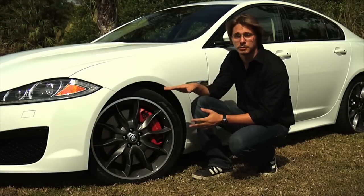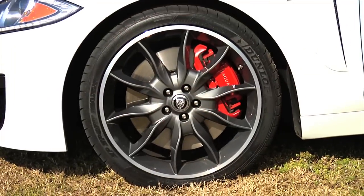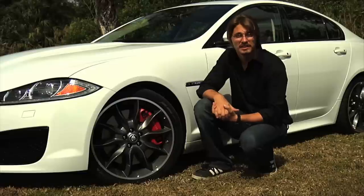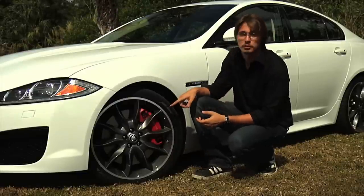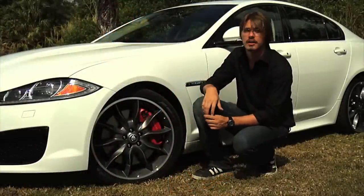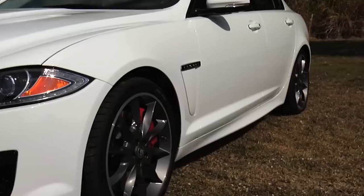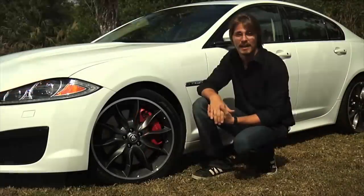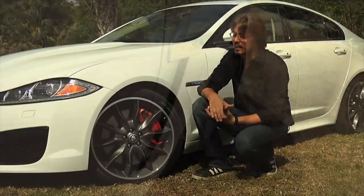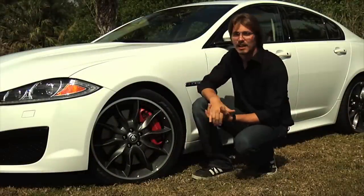As you can see right here, we have the 20-inch rim — the brand new black rim. And this being the sport model, you need to stop and look at those massive brakes. Those are actually Jaguar's own performance brakes — unbelievable to stop with. The front tire is about 10 inches wide, and in the back it's about 12 inches wide. Imagine the grip you're going to have with that, and with the active suspension, everything's unbelievable.